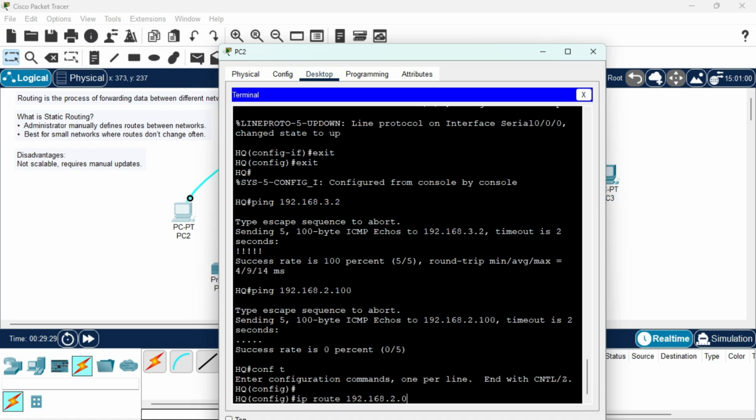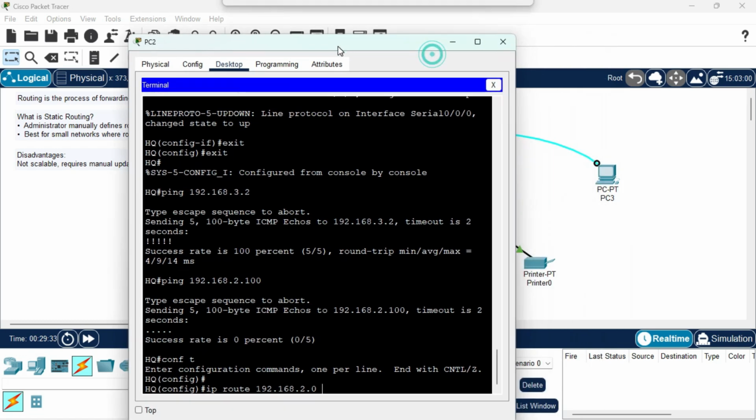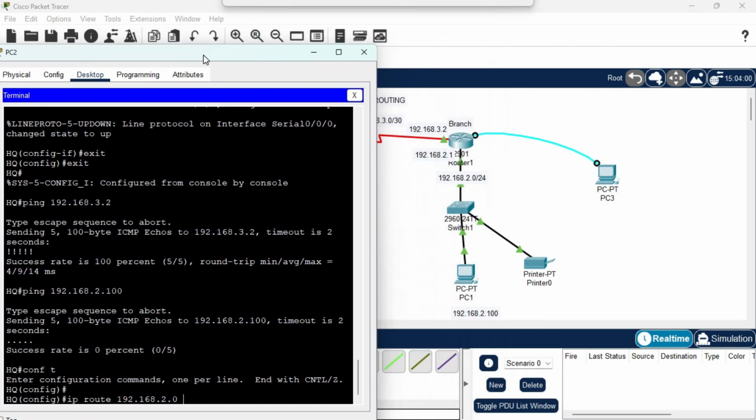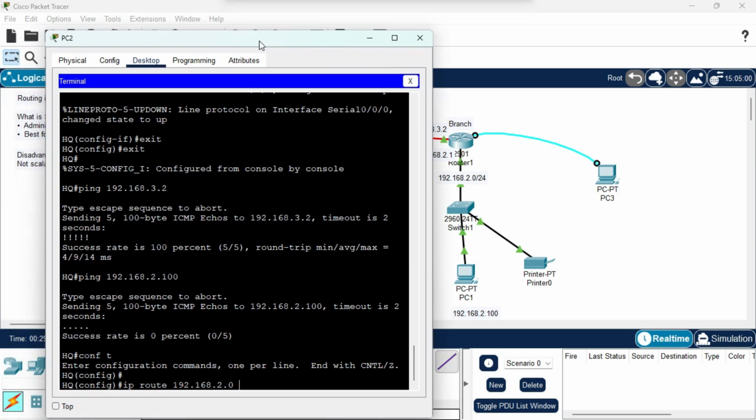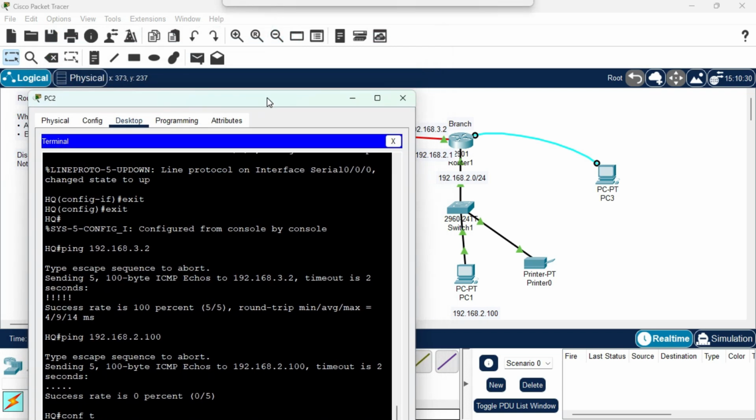So that's the network of what? The branch router. Then subnet 255.255.255.0. So it has to pass through what? It has to pass through the serial interface.